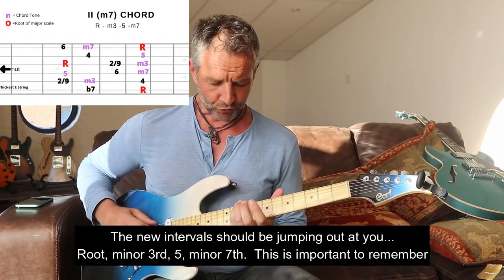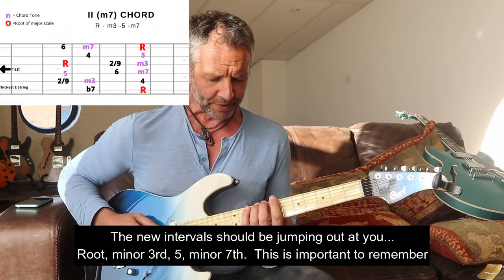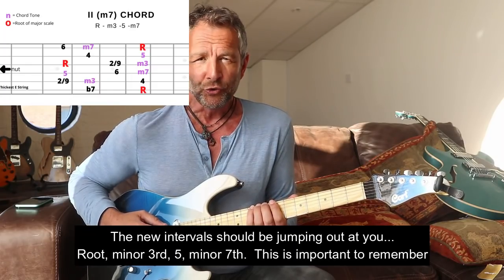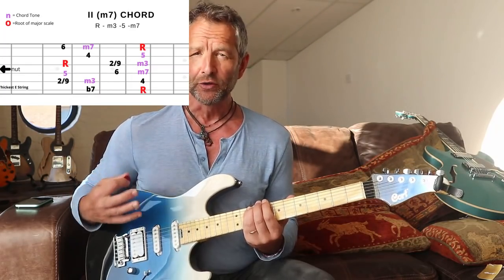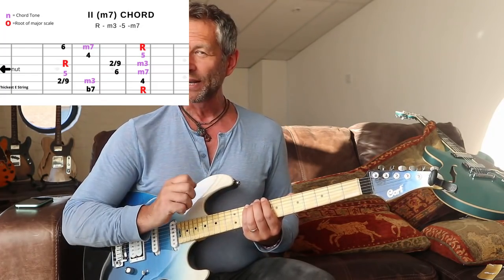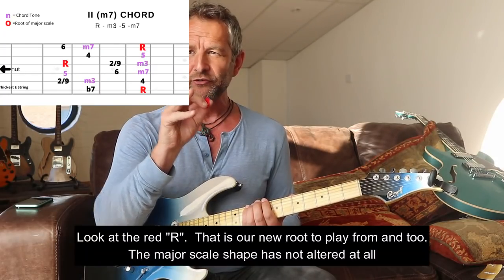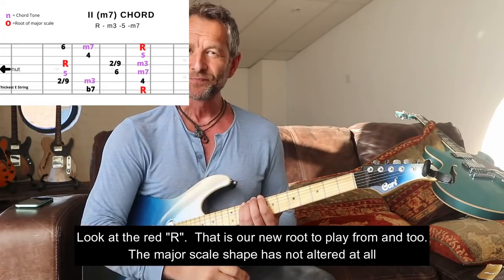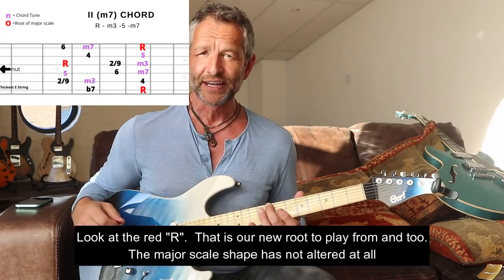Quite simply, we play the scale exactly as we did before, but our little finger now starts on the new root. So this is our new tonal center. We're basically playing a scale within a scale. We're going to play from the second note to the second note, an octave higher, but within the key that we started in, which in this case is the C major scale.